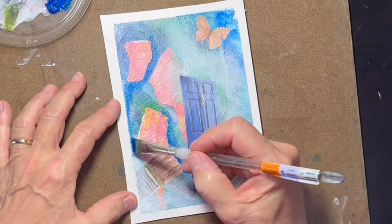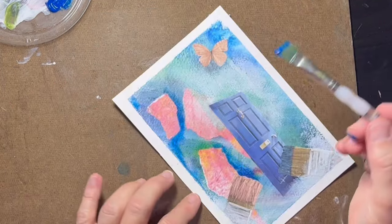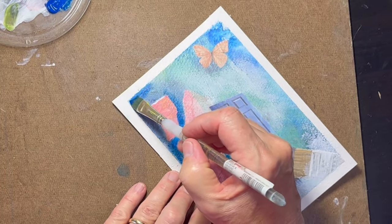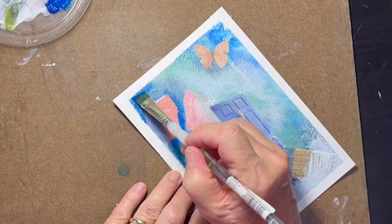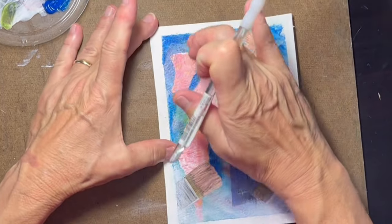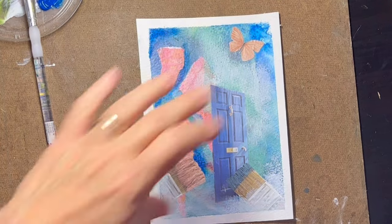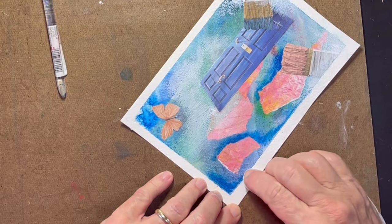And I'm liking this more and more. I just think it's really coming out great. Do some dark up in this corner to give us that kind of vignette feel. And I'm being very slow because I love shading. That's one of my favorite things to do. Shade with color. Baby wipe and get that corner fixed. I got off a little edge on the edge there. That's okay. I can always put white paint there as well.